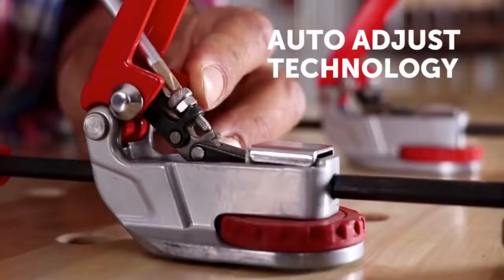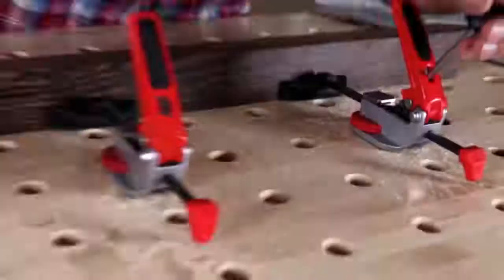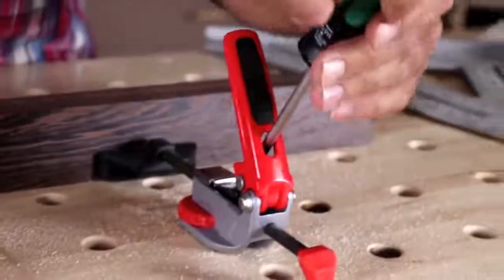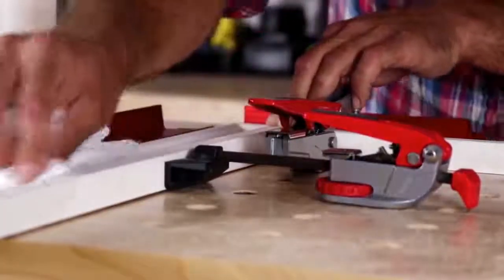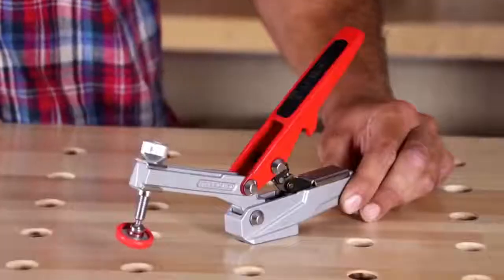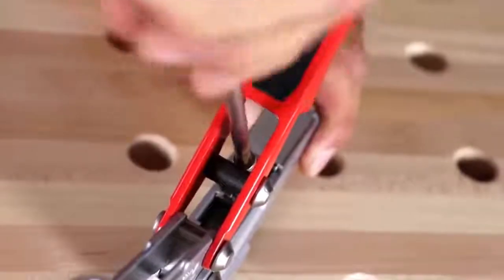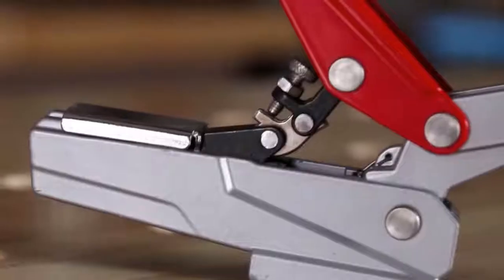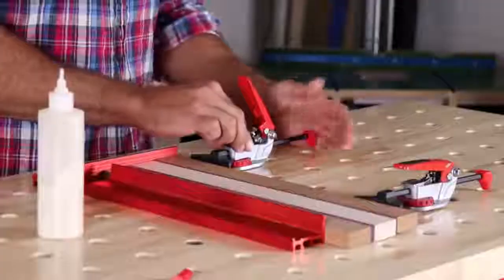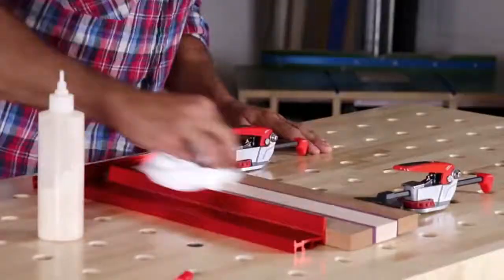So all clamps are designed with the patented auto-adjust technology for easy one-handed clamping. This revolutionary design allows the jaws to automatically adjust to and grip different size objects quickly, without manually fine-tuning the adjustment. Set the desired clamping pressure, and the jaws consistently apply that pressure to the different sizes of the material. No continuous adjustment needed. Set your pressure, push down to engage, and now you have your hands free to focus on your project.